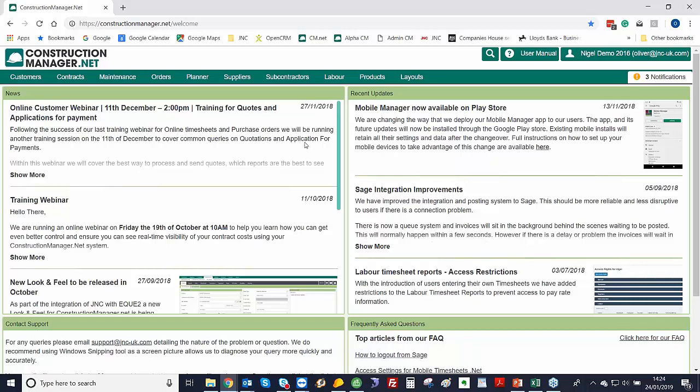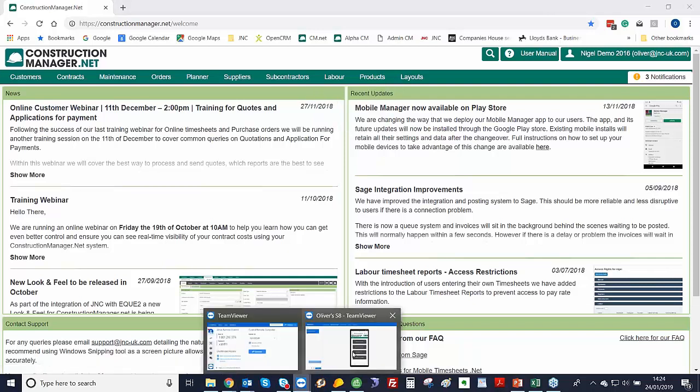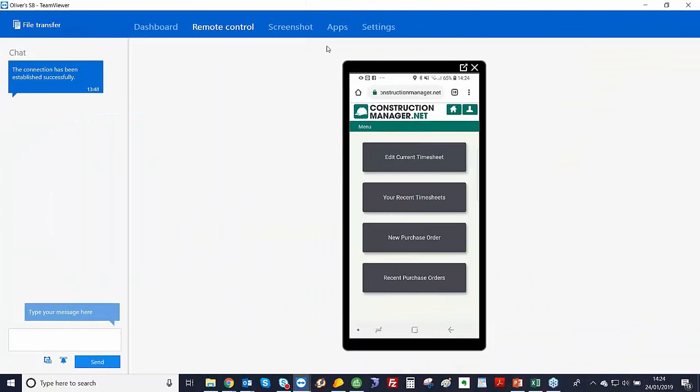So because I'm using Google Chrome, but you can use any browser, you can now access this from site if you wanted to. So you could get a site supervisor or site manager to put the timesheets in, but because our timesheets are web-based, we've also made them mobile-friendly. So this here is my smartphone. This is an Android phone, but it doesn't matter if it's an Apple or any phone like that. Just go onto the website, and on here I've been set up so I can edit my current timesheets. So all I do is click edit.